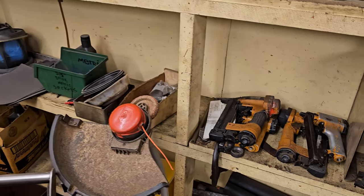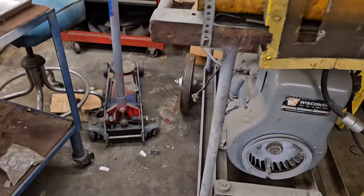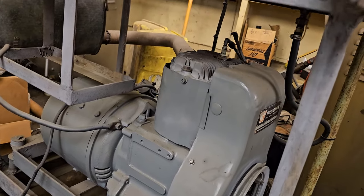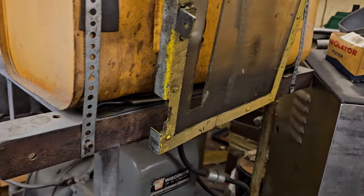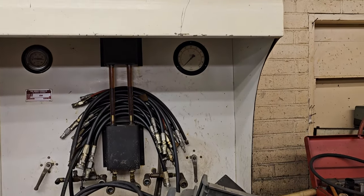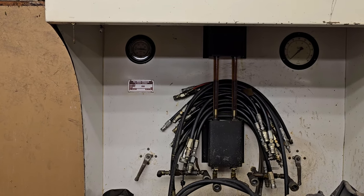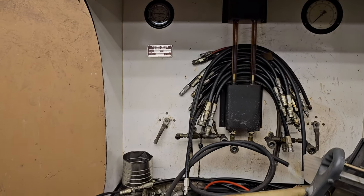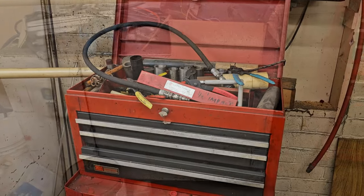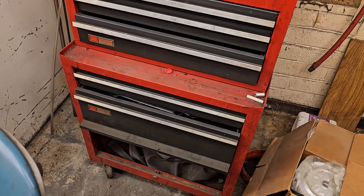Bosch air nailers here. There's a Wisconsin — looks like a four-cycle engine coupled to a motor — not sure what it is, looks like some kind of generator or something. This looks to be a hydraulic test bench. It says Paul Monroe Hydraulics, Los Angeles, California on it — looks like some kind of hydraulics test bench.